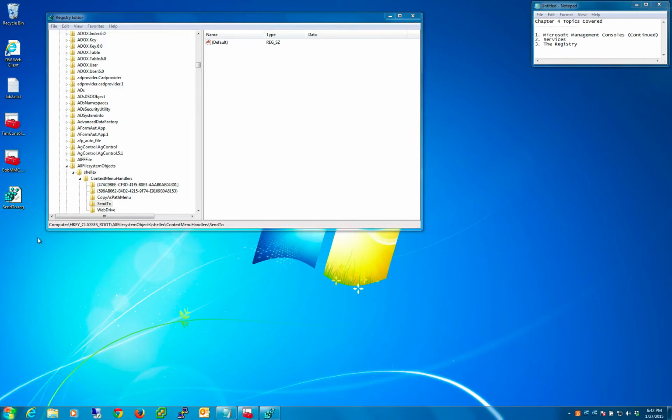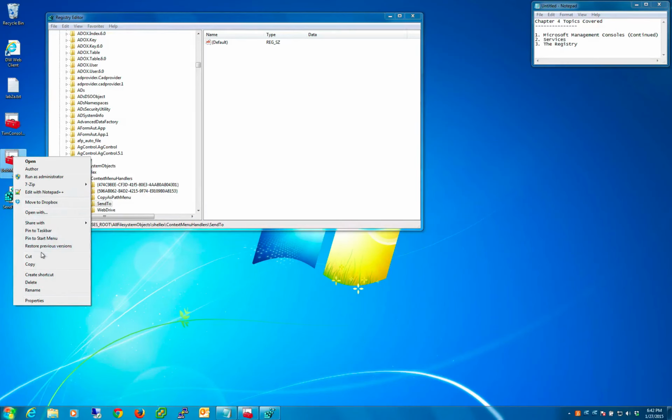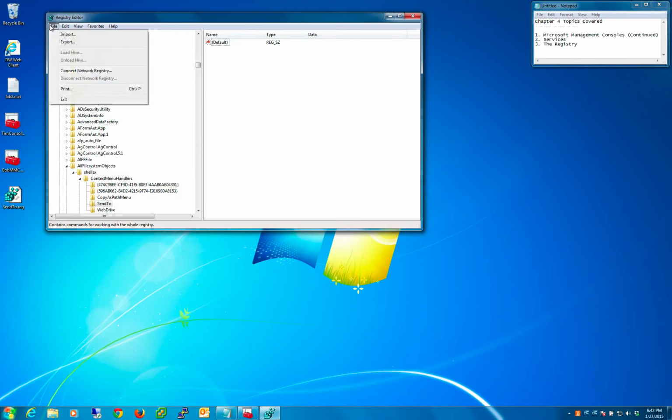So now, just as proof of concept here, I'm going to right click, and now you can see that there's no more Send To context menu. And again, I didn't do any sort of File, Save As, I didn't do any sort of Control S to save this. This just happened right away. So you could imagine that if you were to go in here and delete stuff, there's no check to make sure that what you're deleting isn't being used, so stuff just wouldn't work. So make sure, again, you're backing up. I can't stress that enough. I know I'm beating a dead horse here, but make sure you're backing up your registry keys.